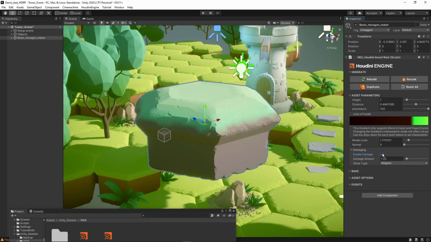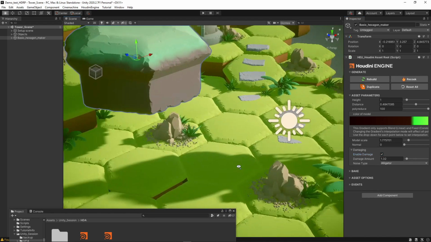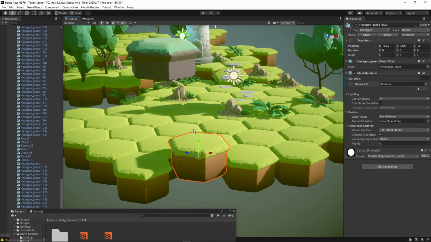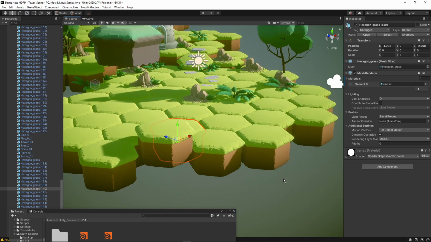As you can see, now it is more of a process of giving this tool out to someone else. They test it, they give you some feedback, and you can now start to iterate and polish up this tool more and more and more. So the end result for this tool could be a variation of these hexagon grids or modular hexagon packs. And that is needed for the next step.